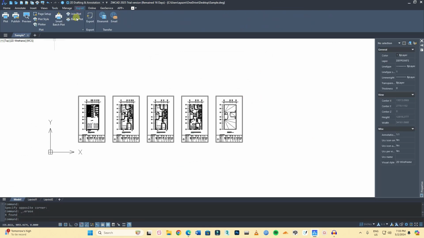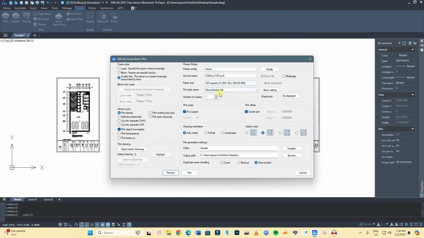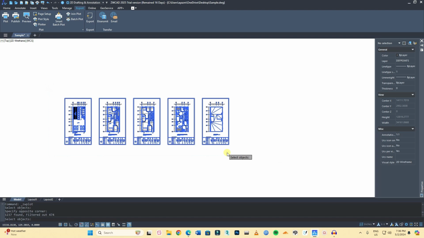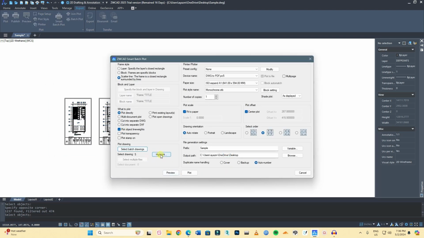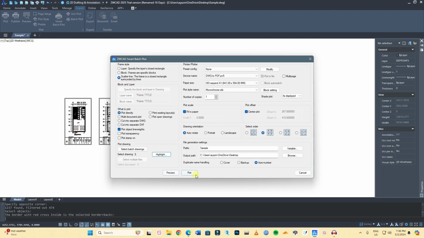Then another smart tool I use is Smart Batch Plot. Most architectural working drawings end up having a rectangular enclosure for precise plotting. Smart Plot uses this to plot drawings efficiently. Here in Smart Plot settings, I have selected enclosed rectangles as my reference. Now I will select the drawings and it will automatically serialize the drawings. I like this function, very easy plotting, and the PDF conversion efficiency is now very fast in the new ZWCAD 2025.